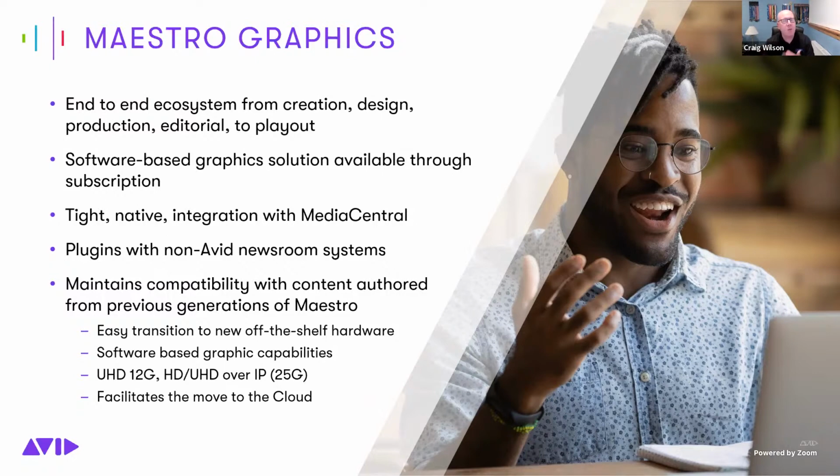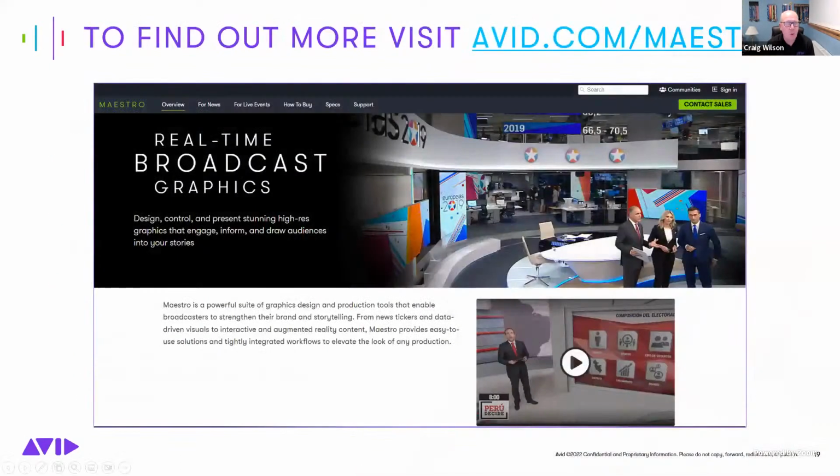And obviously looking forward now to this transition to off-the-shelf hardware, moving towards IP capabilities or greater IP capabilities as we go through into next year. And that again is an enabler to facilitate people who want to take their workflows and move them to the cloud. If you want to find out any more information, then please go to the Avid website, avid.com/maestro, and there you can get all of the information about our broadcast graphics, the solutions that are available, and the kind of workflows that we can support there as well.